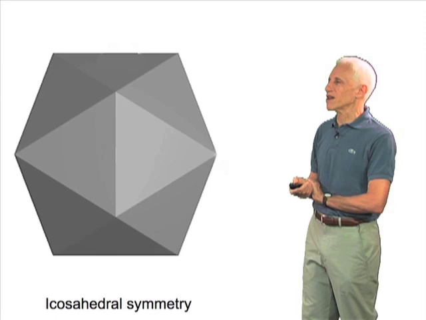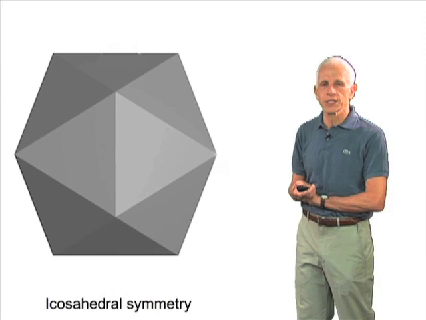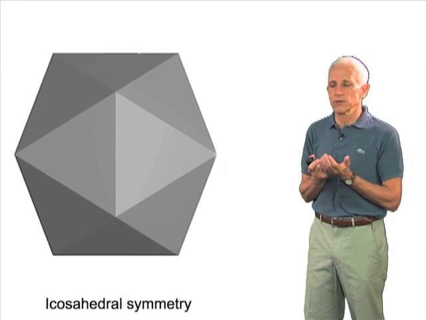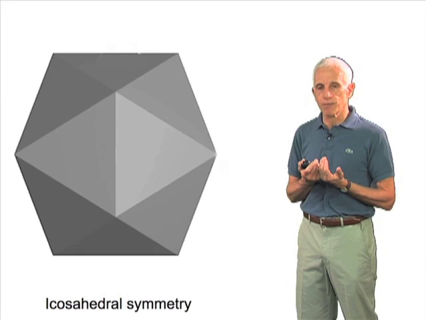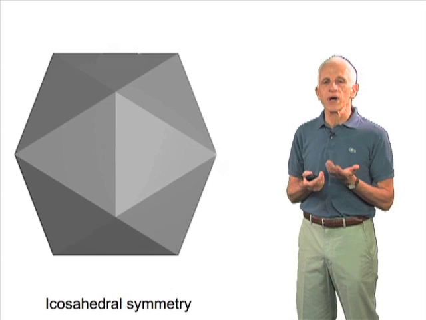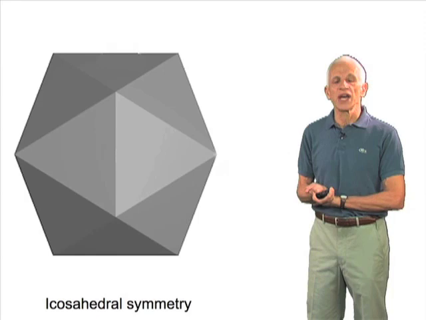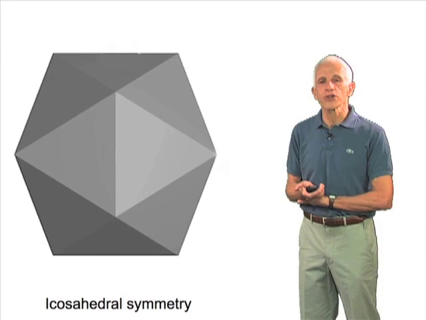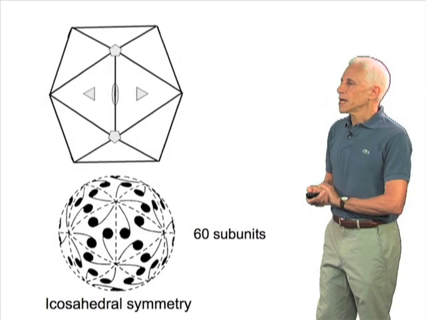The icosahedron, one of the Platonic solids, the fanciest one so to speak, with 20 triangular faces, is simply a representation of icosahedral symmetry. An object needn't have icosahedral shape in order to have icosahedral symmetry, and likewise I could destroy the symmetry of this object by painting an asymmetric object on each face rather than an object with three-fold symmetry.